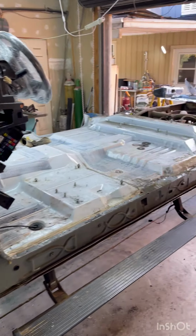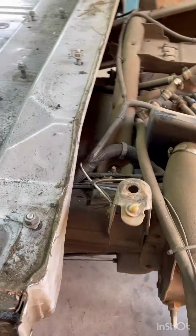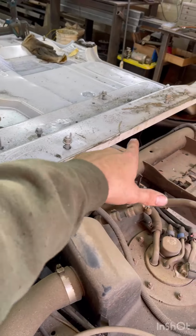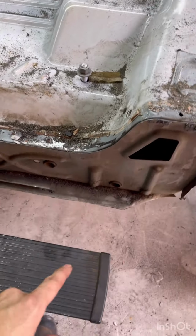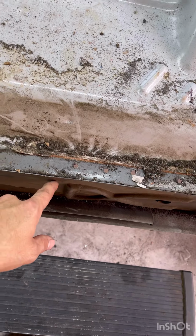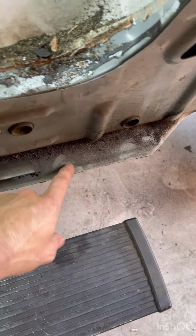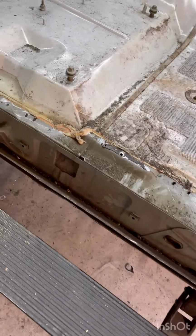Making pretty good progress. Got the whole back cut off right at the seam. This one right here, you can see the seam tape, so I'll leave this on here for strength. These pieces will get cut off. I gotta drill all those spot welds underneath.